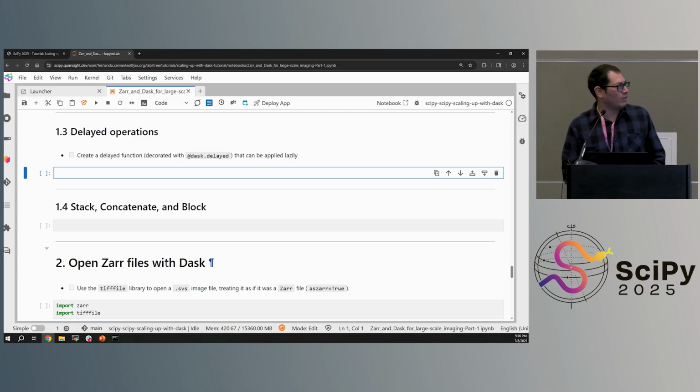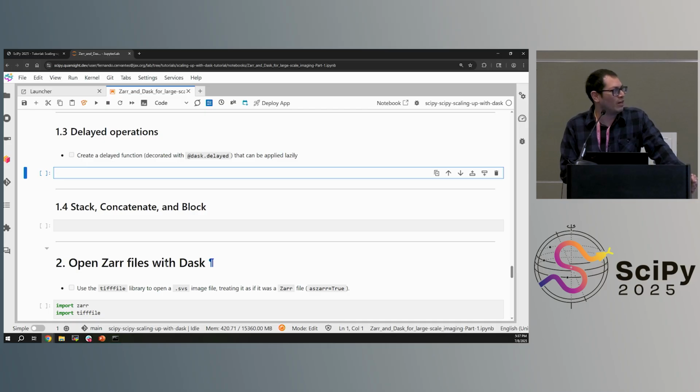The idea of Dask as a package in Python is to enable lazy computations on data. I'm going to briefly introduce what the Dask library is, but mainly, because we're going to be working with images, we're going to be using the Dask array module. Dask array implements APIs to work with chunked data.